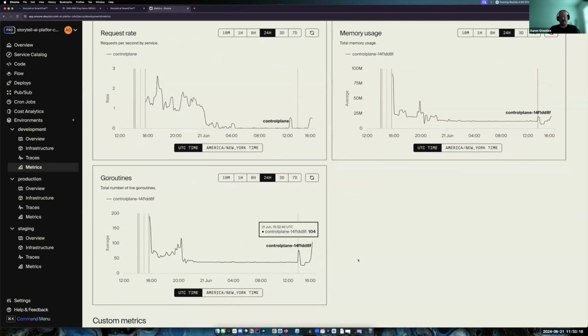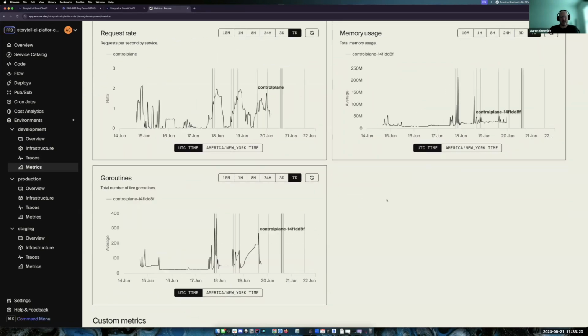Another reason why these metrics are really important is if we look at the 7-day trend here, this is something I spotted yesterday, or maybe it was the day before, that caused me concern, which was this line coming up here. And what that line was, goroutines, which are not being closed out or completed. The reason that is important is because that threatens the stability of the entire system. You could imagine you're making a telephone call and you're never hanging up that telephone call. Eventually all of the phone lines that you have access to are going to be open and you can't make any more calls. And so this helped me actually spot a bug.